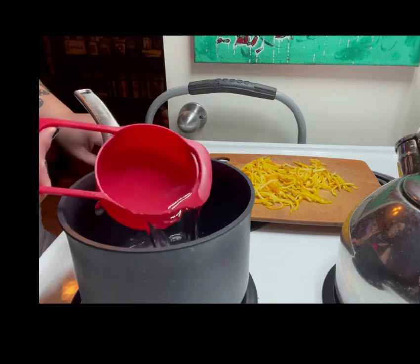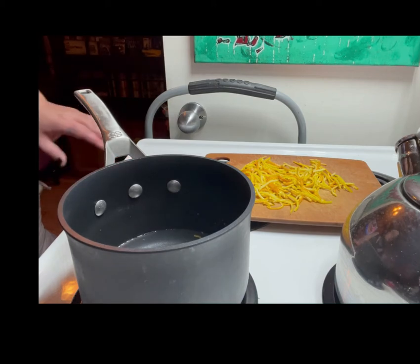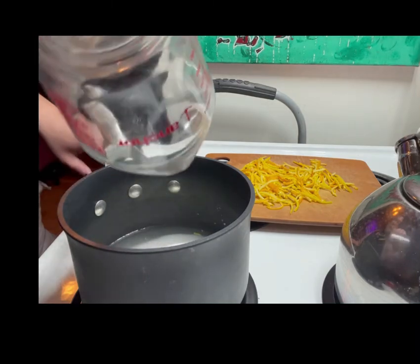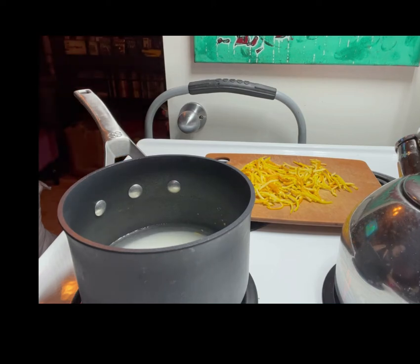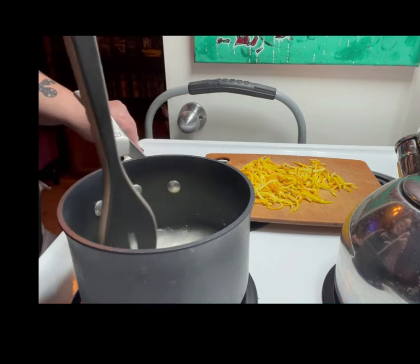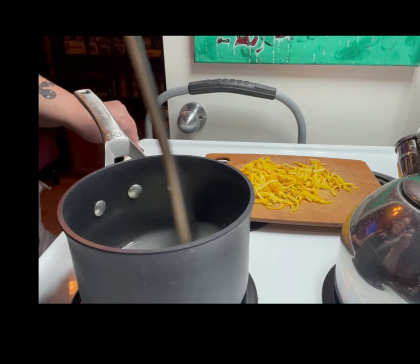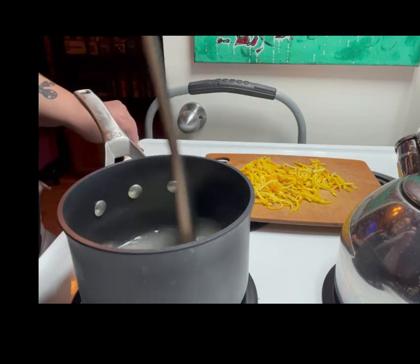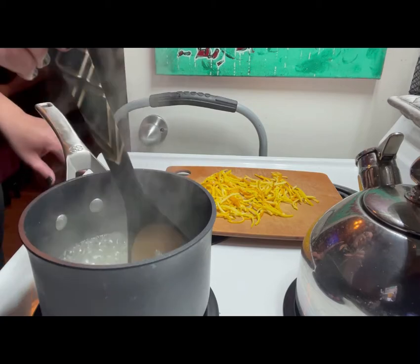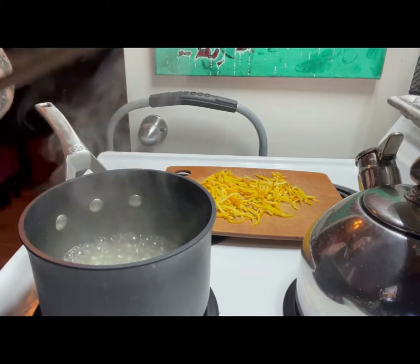Okay, phase two. Let's throw in a cup of water and a cup of sugar. I know this is the liquid measuring cup — don't come at me, it's fine. We don't have to be super precise here. Let's give it some stirs to incorporate and bring this to a light boil. Now that we've gotten to this stage, let's add all the peel back in and we'll do another 10 minutes in this boil.